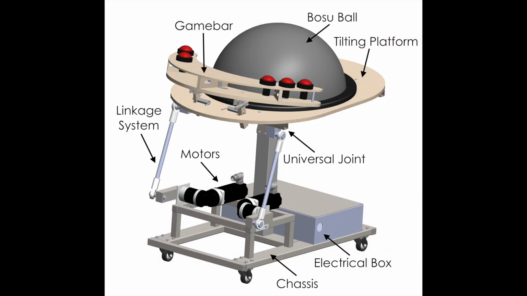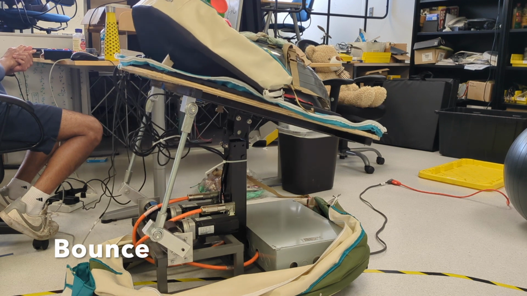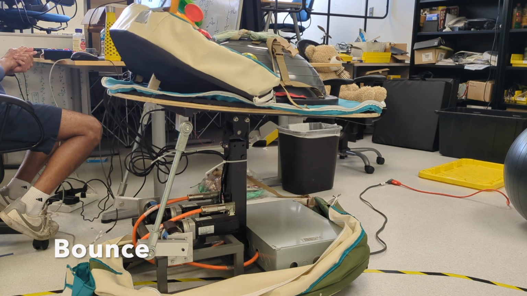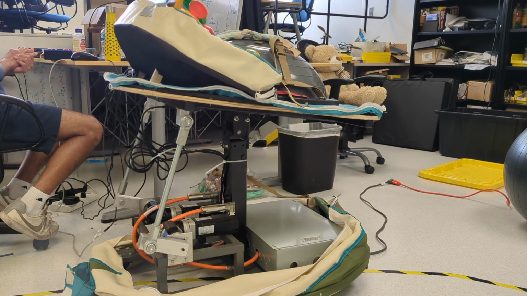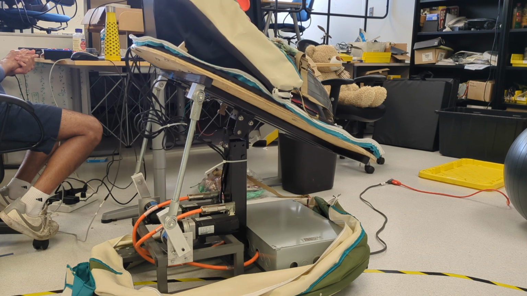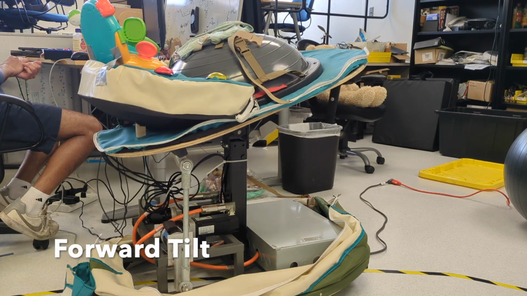The BabyBot mainly moves with 5 predefined states, the first being a bounce-like function which simply rocks the machine back and forth. This may not exercise many muscles in the baby, but it keeps it entertained. Our next function is a back tilt, which will just have the device tilt backwards and then come back to center, and a forward tilt to allow the baby to use more of its back muscles.